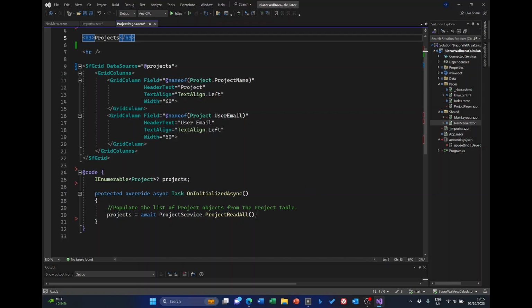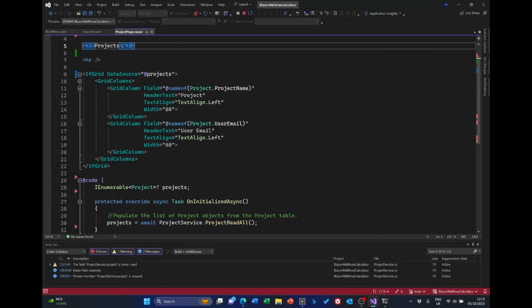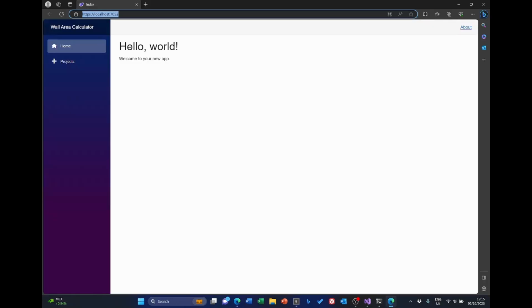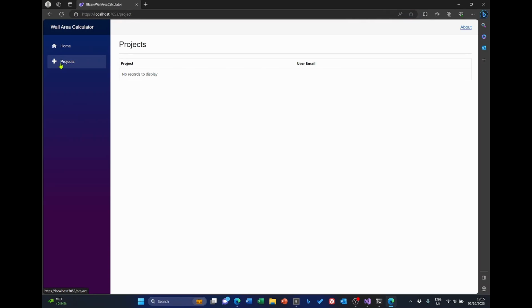We have no data at this point, but if we run the application, we should get an empty grid. Project runs, and there we have our empty grid with column headings saying Project and User Email, and no data to display. So we can close that.